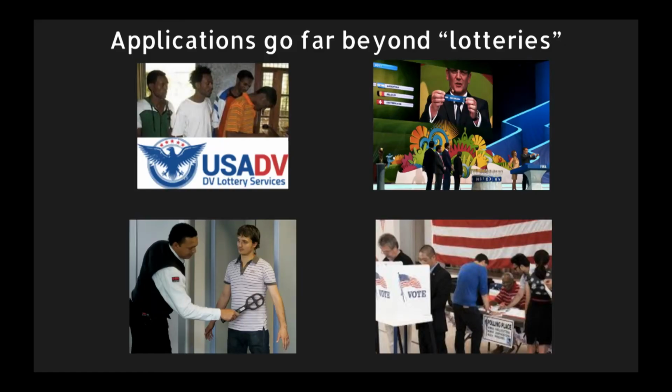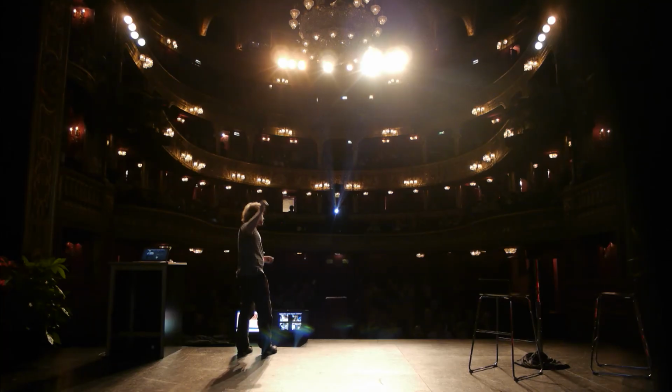So there are a whole lot of applications for verifiable lotteries. It's not just gambling and games. It's really big, important things like visas that are given out randomly in the US, picking people for security screening, or picking people to be kicked off a plane or reaccommodated, as we say. Things like doing audits after elections. And even more fun stuff like picking the groups in the World Cup, which FIFA does every 4 years. I like that example a lot because it's one of the few places where the fans are already really suspicious of the process because they don't trust the entity doing the lottery.